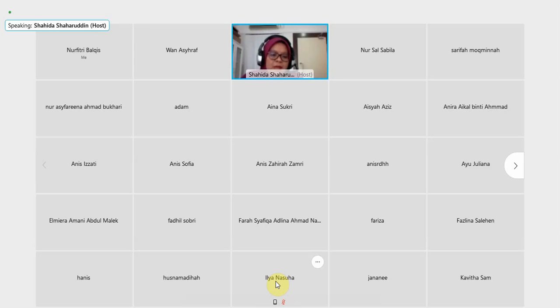Apa yang you boleh buat? Apa yang boleh conclude? Okay? Apa yang you boleh conclude from Islamic ethical perspective regarding this case? So is it ethical or not according to Islamic ethical principles? Depend on yang tu nak dakwa ataupun tak. Kalau dia cakap okey, jadi tak ada dakwa apa, okey tak isu.